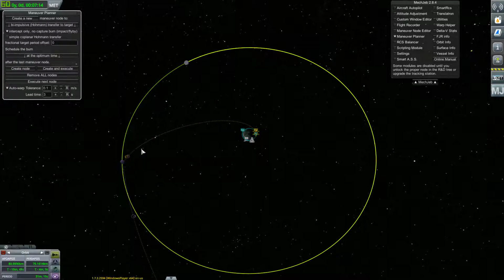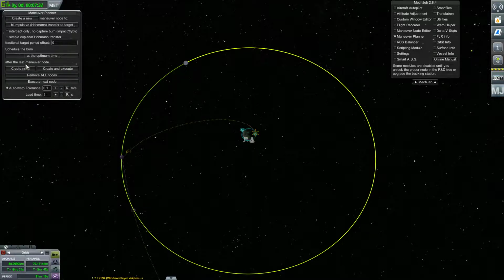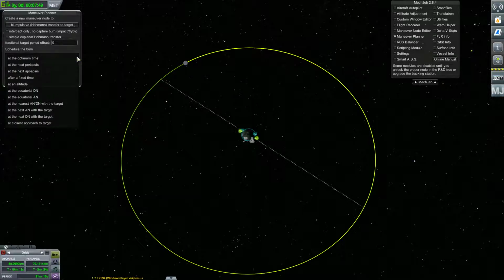Oh, that's right. It's not even attempting to find. Oh, actually no. We're actually going to crash into the moon. Maybe that's what the problem is. It's a little bit confused. Remove all nodes. Take that one off. Create node. Yeah, we're actually going to hit the moon there. That's no good. What else we got? Any other good?